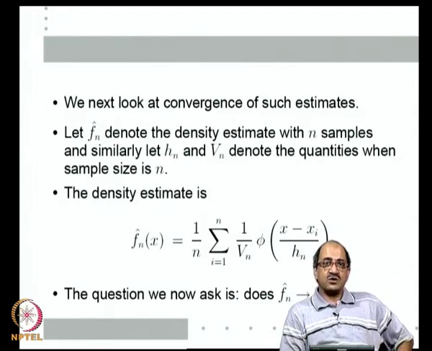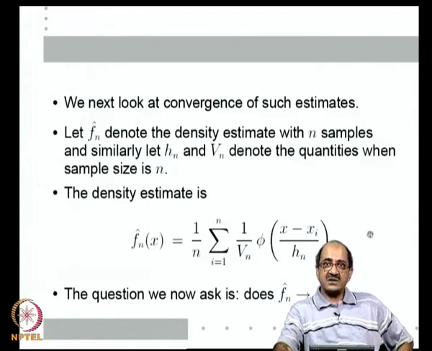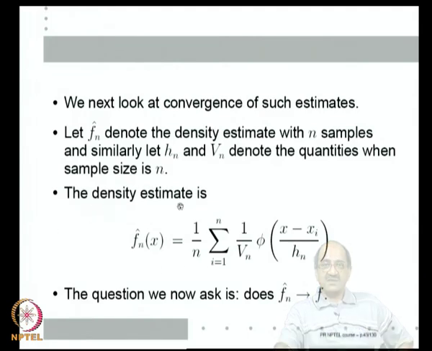Of course, this question of convergence is a little difficult here, because f hat, as you can see, is a function of x i, and x i's are IID samples, they are random. So, f hat n is random. So, this is a sequence of random variables f hat n of x. So, I have to specify in what sense this convergence is to be understood, and like in the consistency definition earlier, we want to think of this as convergence in probability. Okay.